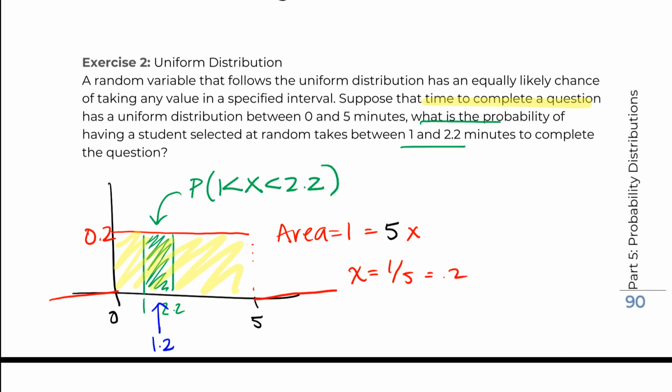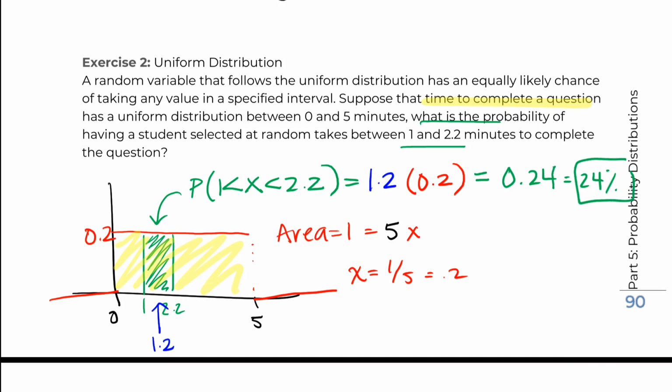legitimate probability density function. And then finding the area of this rectangle is super straightforward, because we already know the base, which is 1.2. We just figured out the height by the fact that the area had to be 1 for the whole rectangle. And then we can figure out that probability, which must be 24%. So that's the correct answer.